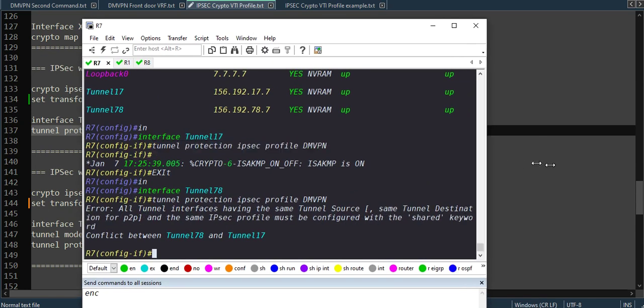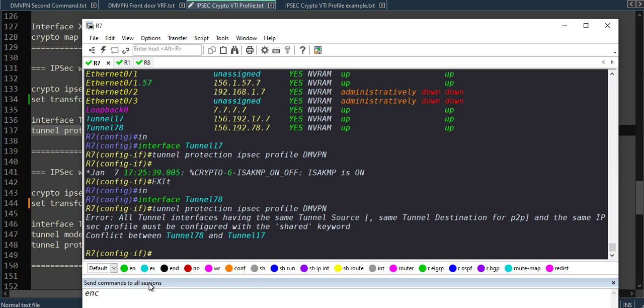Okay, now let's see this error: all tunnel interfaces having the same tunnel source and the same tunnel destination must be configured with the shared keyword. Okay, on there I will go back. Exit.